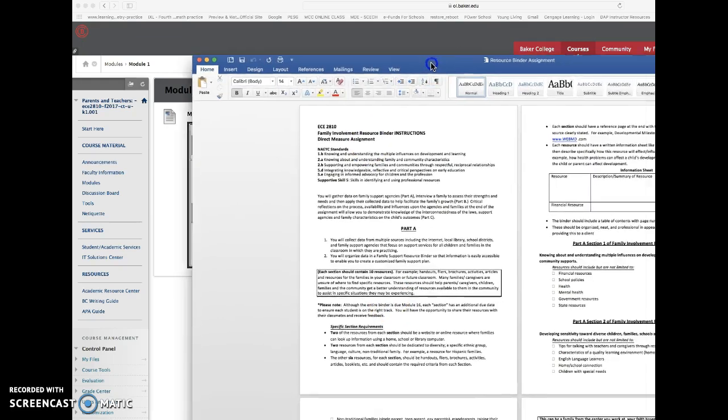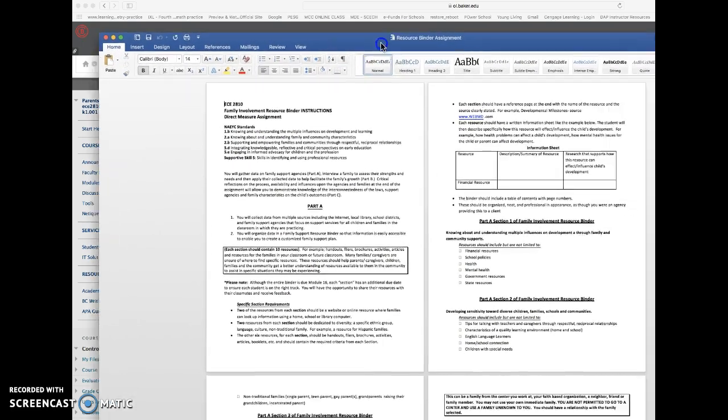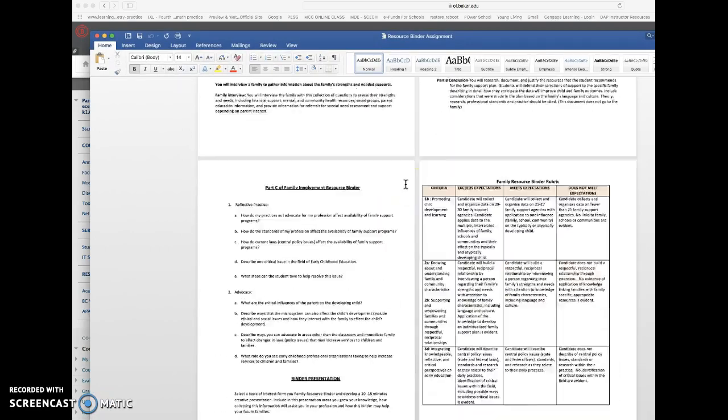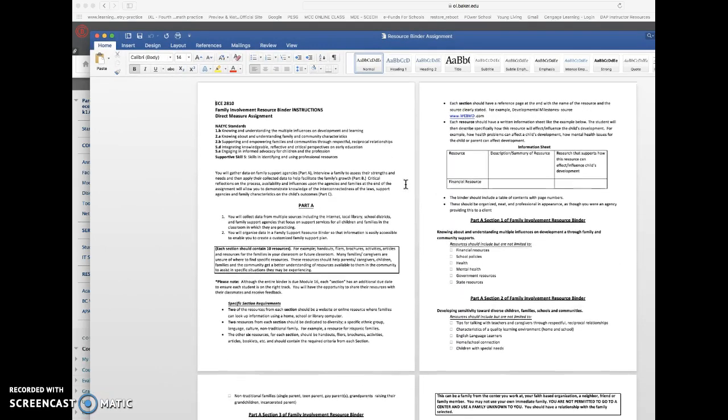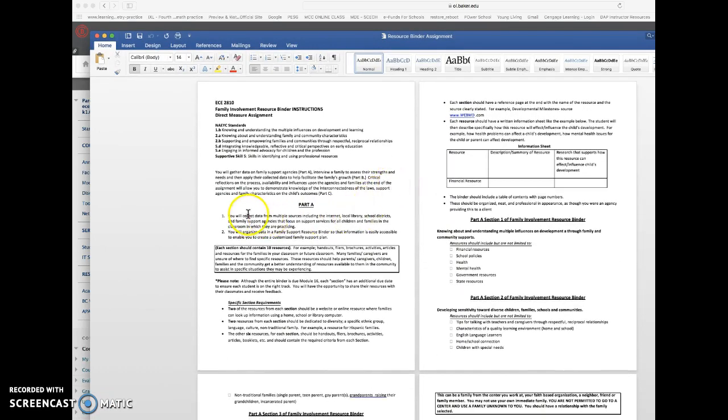And then it gives you everything you're going to do. So this is for the whole binder, the whole assignment. And you are going to start working on part A during weeks 1, 2, and 3. So while you don't see a million assignments in the module folders yet, this is a big chunk of what you're going to be working on.